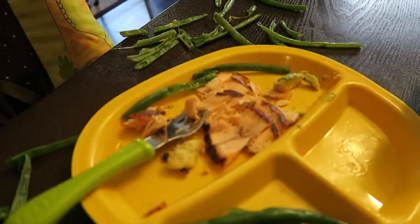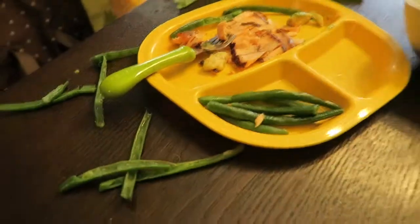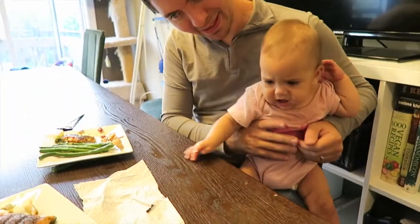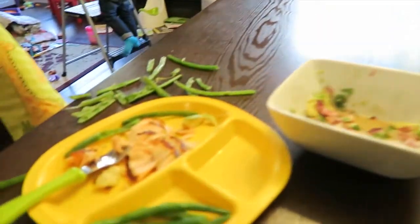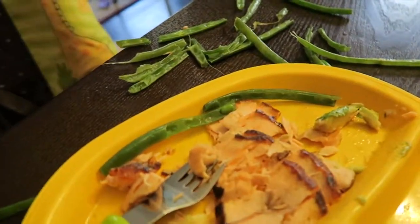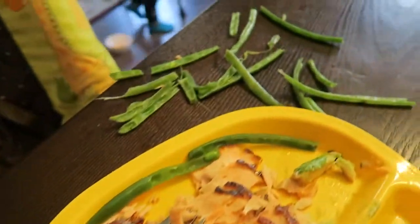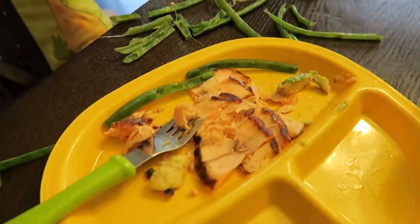This is the carnage that Sophia left behind. Josie's saying mama — so exciting! I don't think she's really saying mama yet, but she's saying the syllables. Look at Sophia's leftovers — she didn't eat a lot of the fish, but she ate a lot of the green beans, though she mostly left the green bean pods, so kind of a fail.